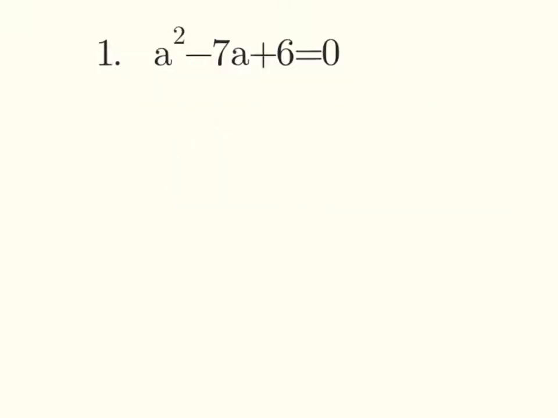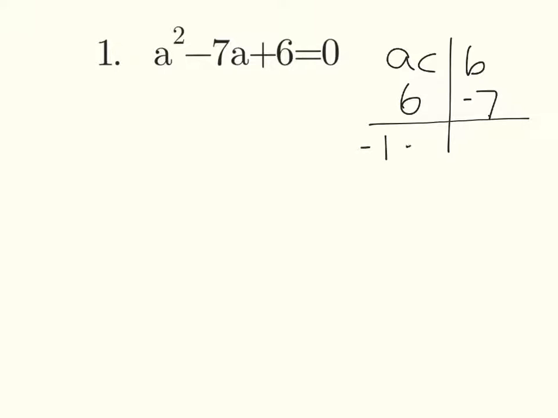So if we look at our first example, that's what we have here. We have it equal 0. So we're just going to factor like we normally do. Let's go ahead and do that. Just doing our a times c, see what it multiplies to, and then add up to b. So that's going to be 6. That's -7. If we want a negative b, we want two negative numbers. -1 times -6. Well, that's -7.